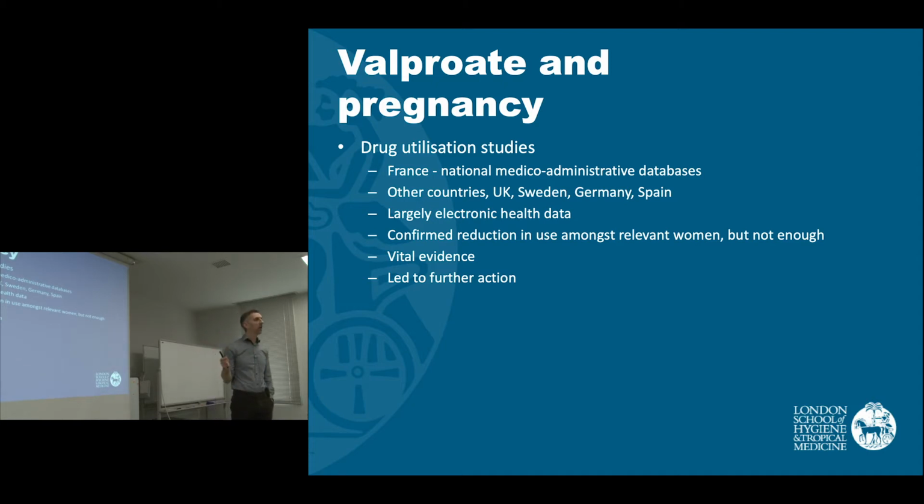And what it confirmed was that after 2014, when these risk minimisation processes were introduced, the use of valproate fell amongst the relevant women, but the regulators didn't think it had fallen enough. They thought there was still more usage in women of childbearing potential than there should have been. And because of this, they then made further proposals for how to minimise the risk. So it was really important that they thought they'd made a good plan initially to reduce usage, but it turned out it wasn't the case. And only through doing drug utilisation studies could they then go on to suggest further improvements to those minimisation procedures.